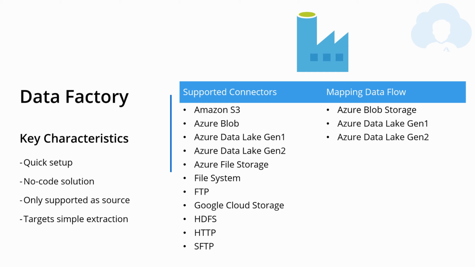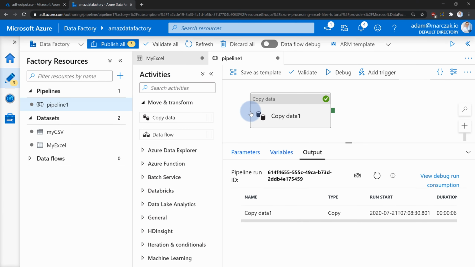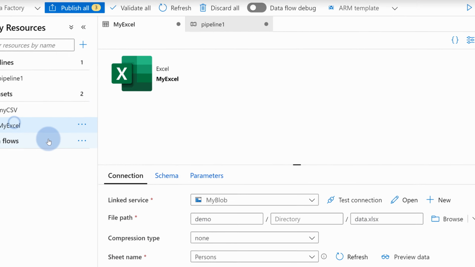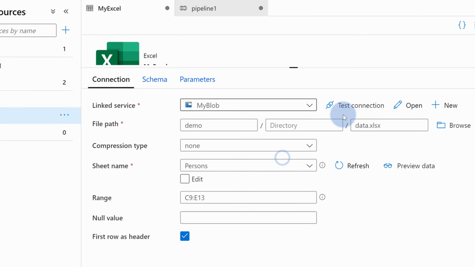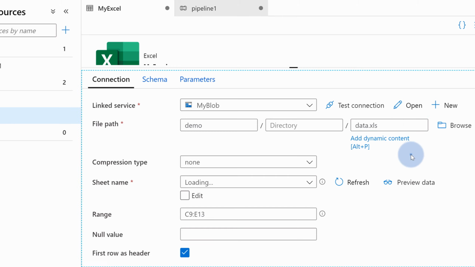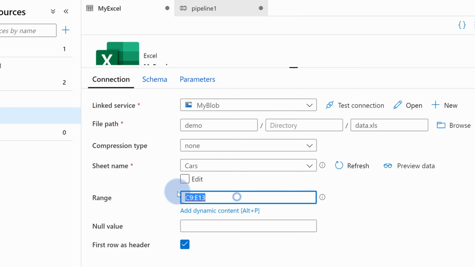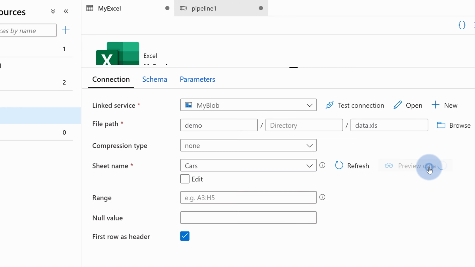Because in Data Factory, you have quite simple cases and you cannot parse all the files. For instance, if I would go back to Data Factory for a second, and go to my Excel dataset, and in here, if I would change from data XLSX to XLS, select the sheet again to cars, and clear the range, because remember, it will automatically detect where the data is, and hit preview.